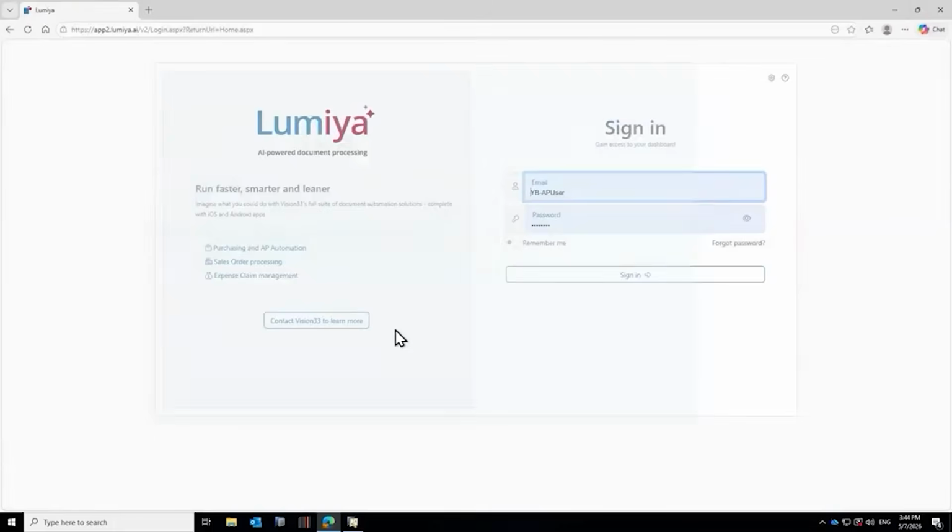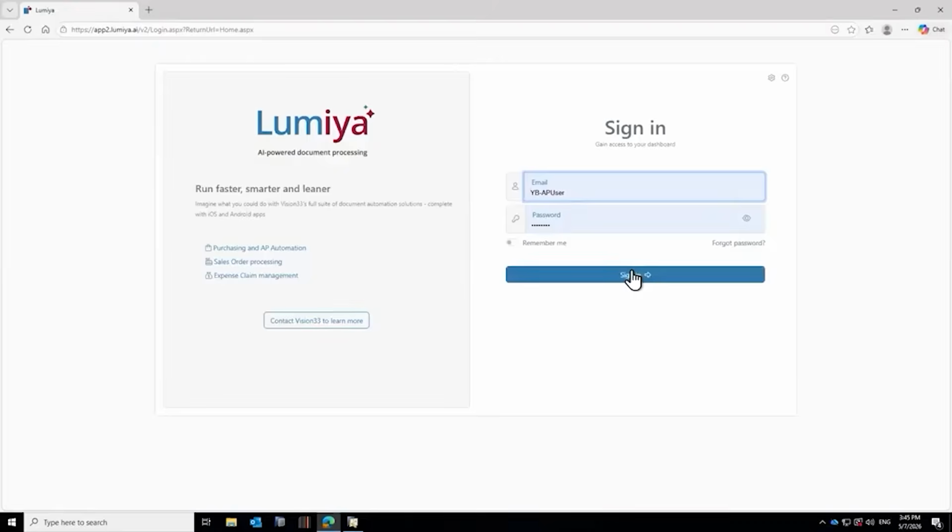All right. In Lumiya, I will log in in a quick second, but I just want to warn you before that I will flip back and forth between two users. In my Lumiya demo environment, we have configured it so that when a sales order comes in, it needs to be approved. I'm using this opportunity to show you how approval can be done. It'll be a simple, one-level approval, but at least you'll see what the process is all about. And then you'll see the order making its way to SAP Business One directly eventually.